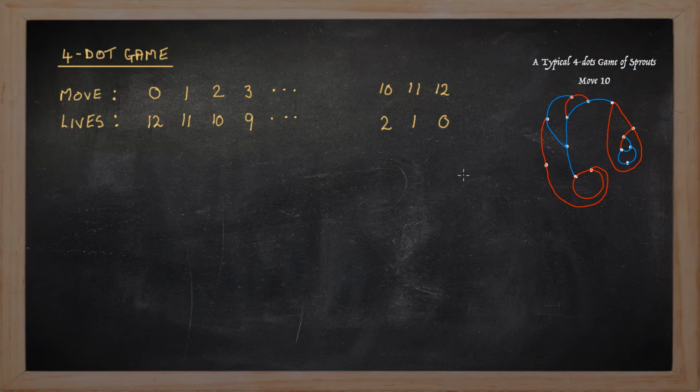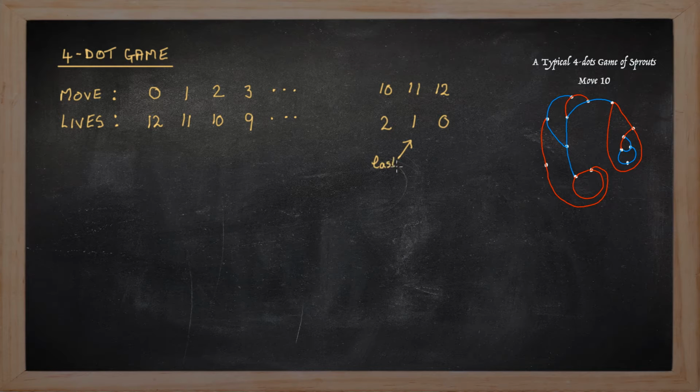So a game could be played where these 2 remaining dots are playable, and we can join the 2 dots with a line, and in that case we could make a move 11, which would leave us with 1 remaining life. Now, having 1 remaining life, it's not possible to complete another move at all. You need at least 2 lives to produce a valid move.